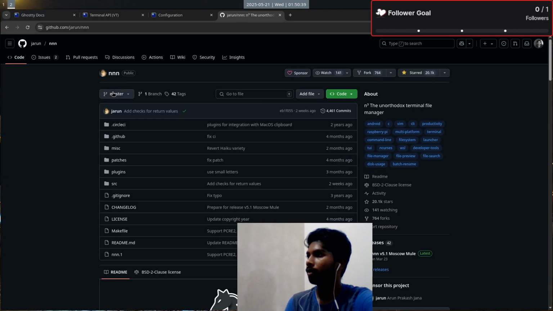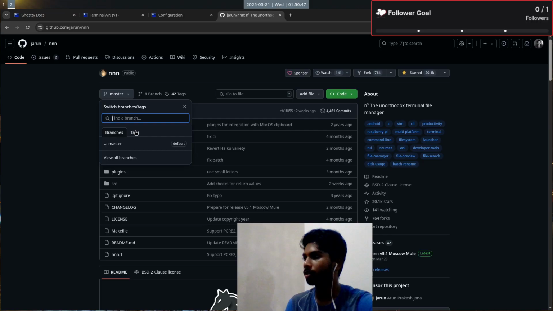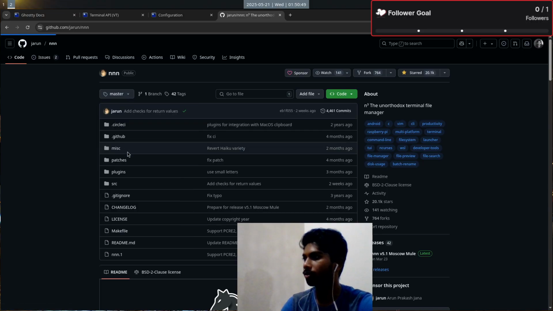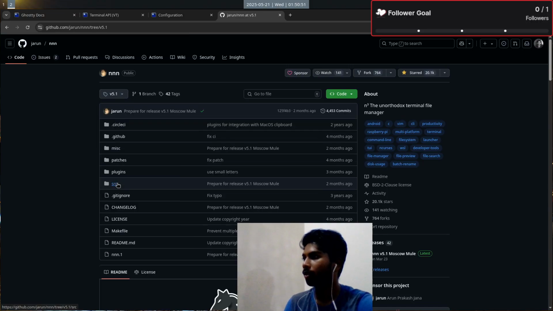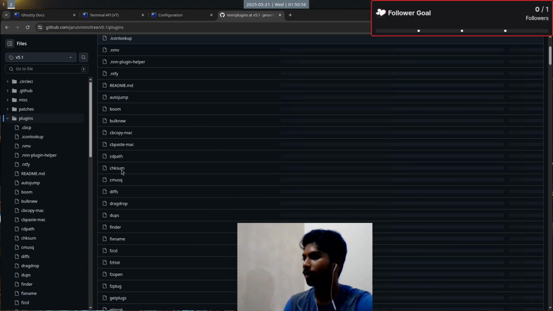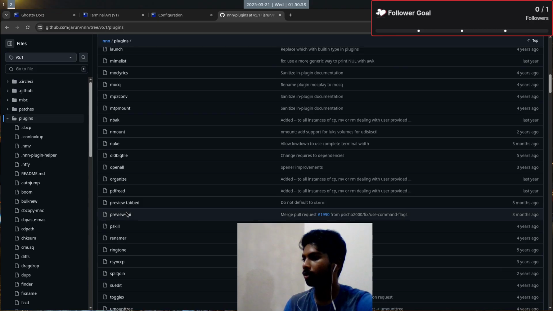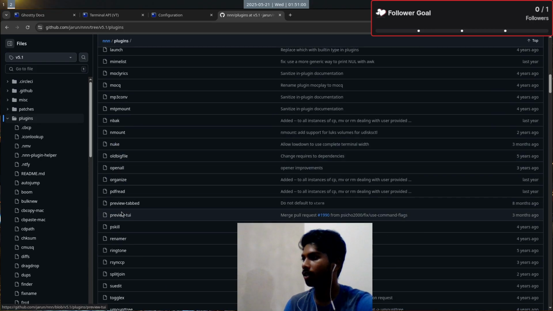Okay, so NNN plugins. Let me change to the master version, the current version 5.1. Plugins. The plugin that I'm using is called NNN preview.